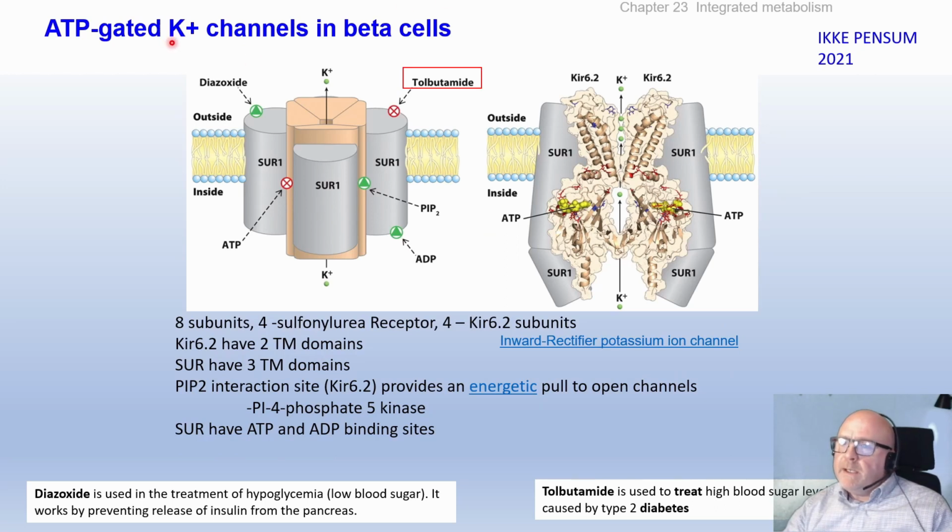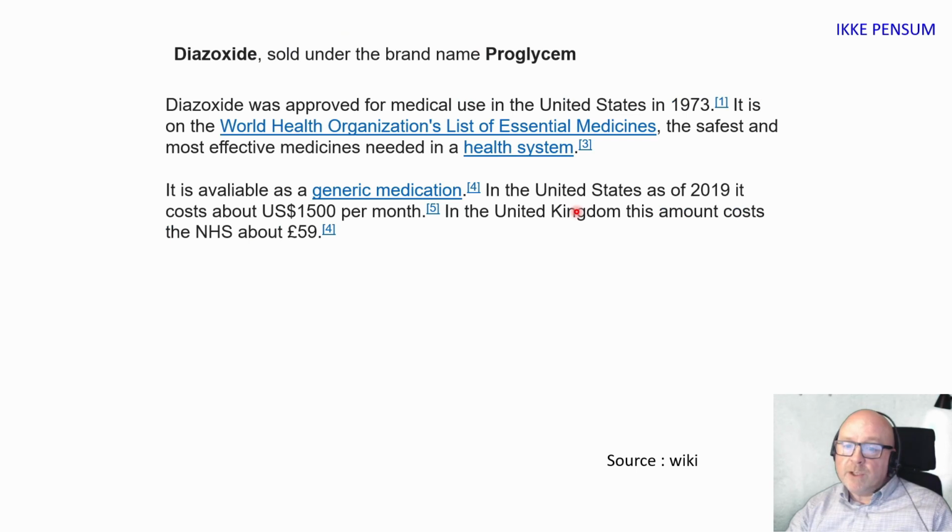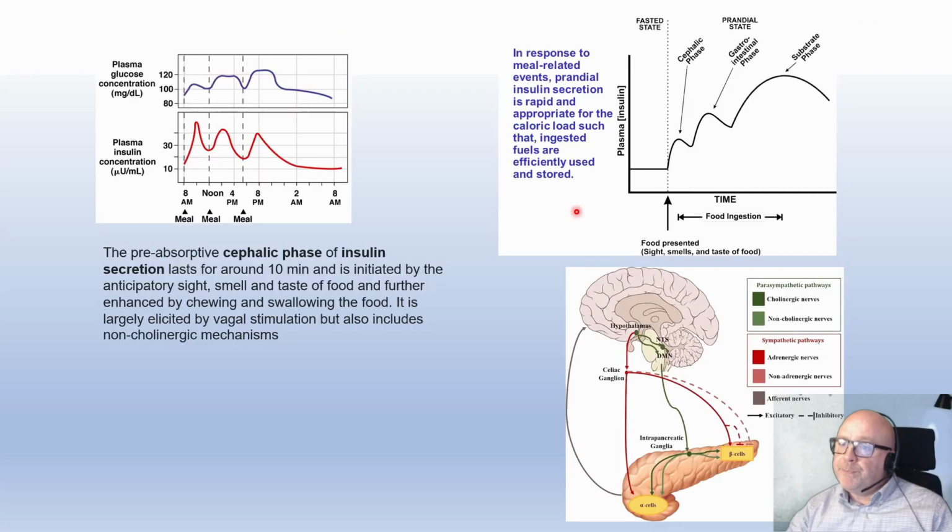This is the ATP-gated potassium channels. This is in the book, but this year we're not really going to look at it, so it's only for those that are interested. There are a set of drugs available that can open or close the channels, triggering this depolarization of the membrane and therefore triggering release of insulin. And these can be useful in certain cases of diabetes. So a bit more information here. Again, just press pause if you're interested.